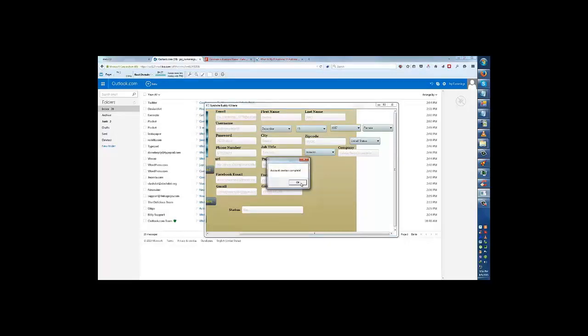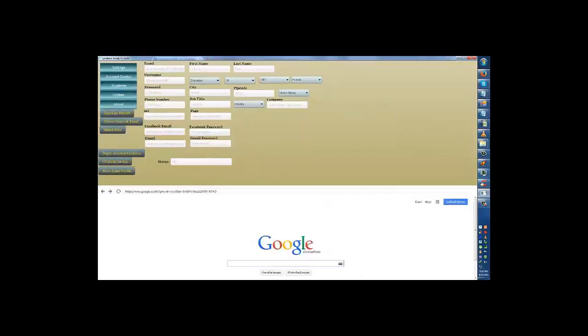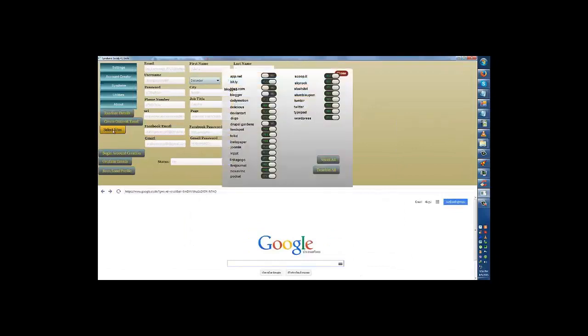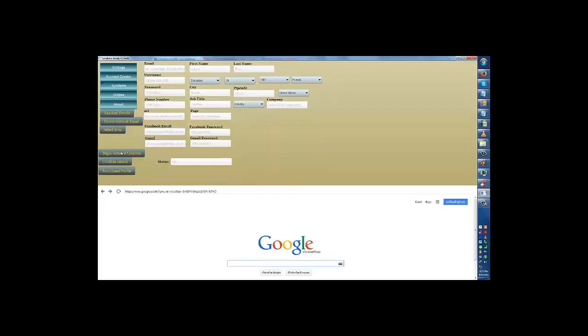So what I'm going to do now is go back to the program, go to our select sites, deselect all, and then Stumble Upon and Skyrock I had a problem because I had an invalid date, a typo, and Tumblr had its own issue, said it couldn't handle it at the moment when we did it. So I'm going to tell these three to rerun, and let's see what happens.